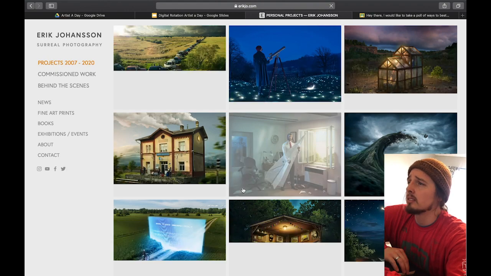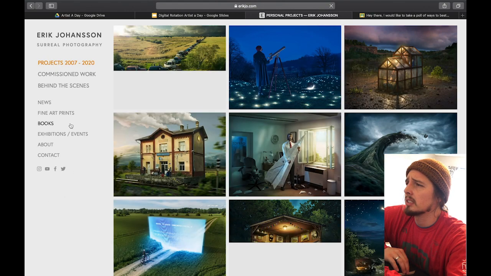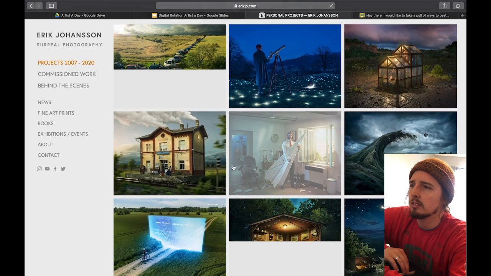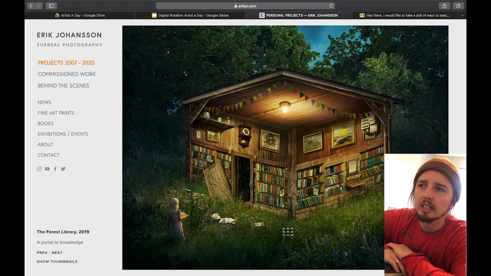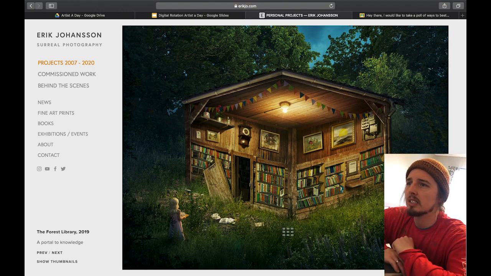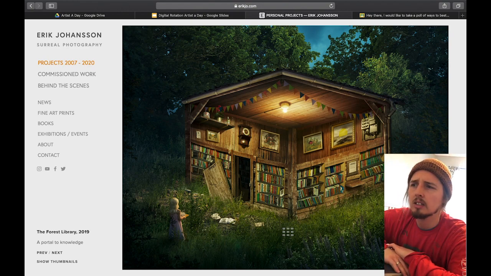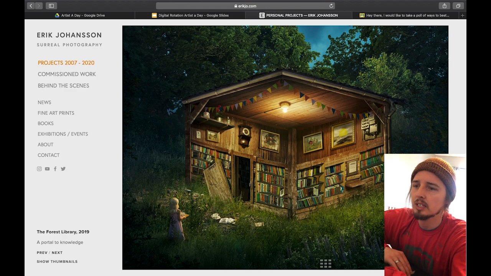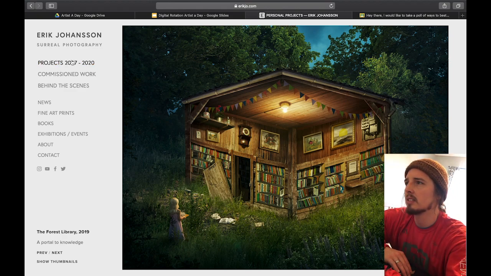Let's see, and he has a lot of videos. If you go to, let's see, behind the scenes, you'll see a lot of videos. Okay, so I love this one. It's a lot like our next artist, MC Escher, who creates these sort of impossible figures. So if you look at this piece, you tell me, are we looking into the corner of something? Like into the corner of a room? Or are we looking at the outside of a house, like this door and everything? This sort of plays with it. Hopefully you see that weird illusion that happens. He has a lot of fun with those.